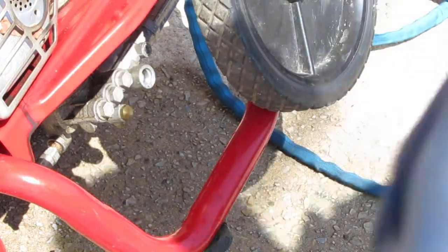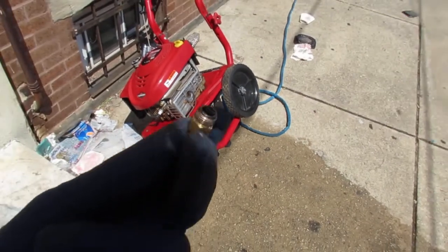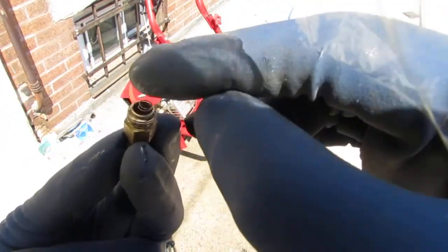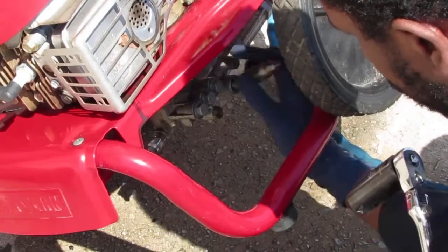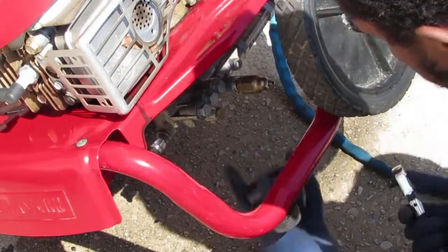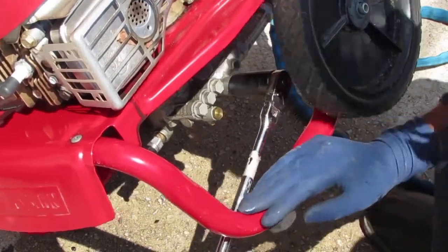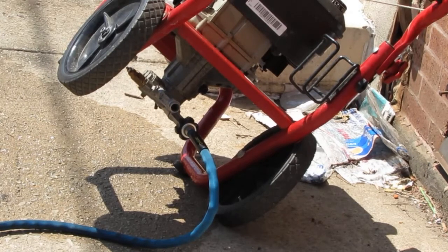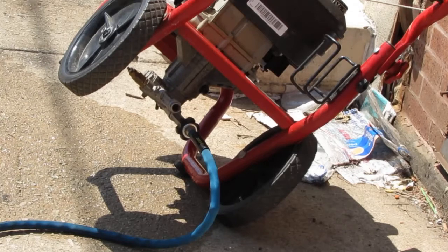Okay, that has a spring. I'm sorry, you can't see. So that has a spring that sits on top of a ball, right? And let's put the chemical injector back in and see if we get water out the other side. So we have water being fed into it right now. You can see nothing's coming out. So there's a clog. Yeah, there's a clog.